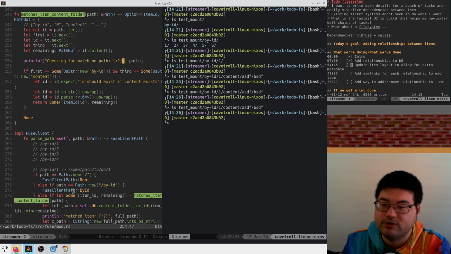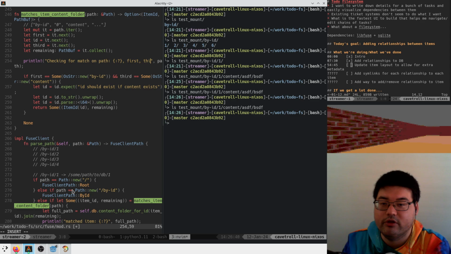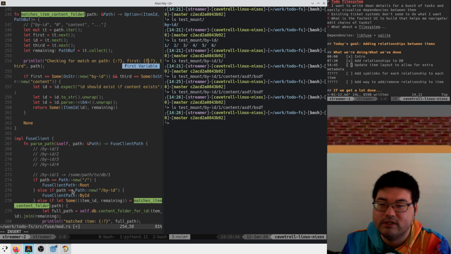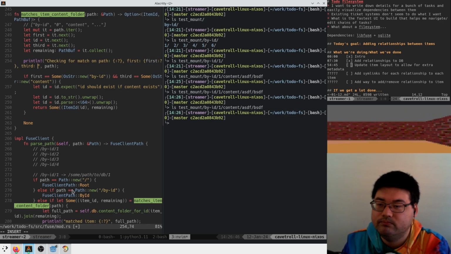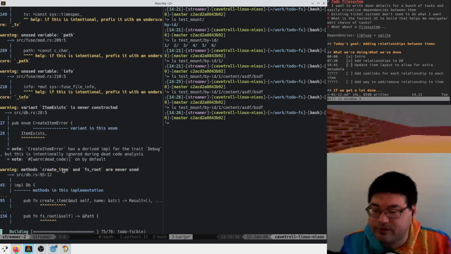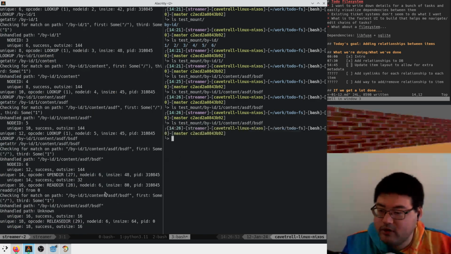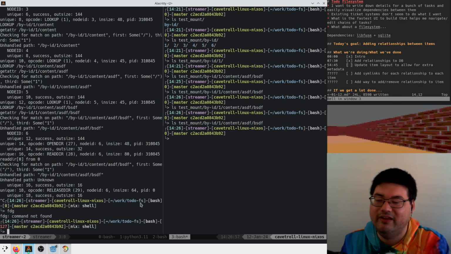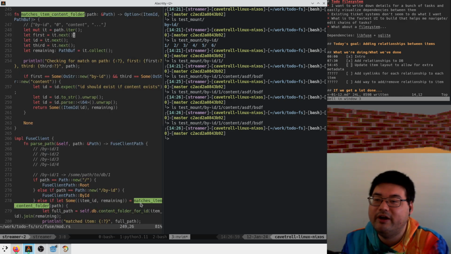Interesting. So let's print out first and third, because it doesn't seem to be doing what I want. Let's see. ls test mount. So first, we're off by 1. We are off by 1.